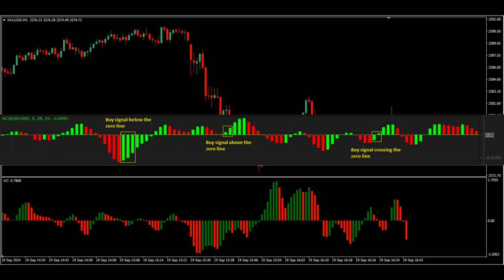Sell signals below the zero line. The signals are generated when at least two consecutive red bars following a green bar occur below the histogram's zero line. The signal should be confirmed by a fractal oscillator's sell sign outside the alligator mouth, below the red jaw line. Only the latest signal, at least two red bars that are the last bars of the histogram, should be used for taking trading decisions. Consider opening of sell positions and closing of opened buy ones.